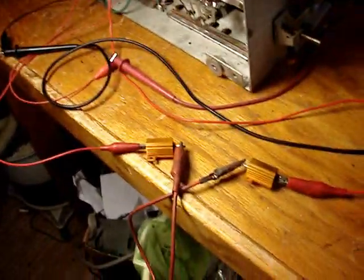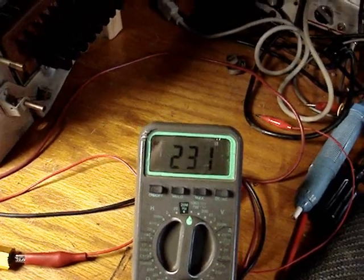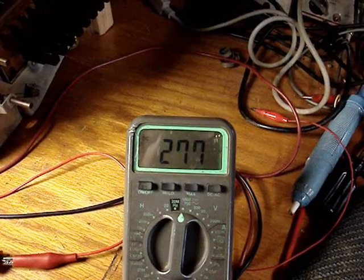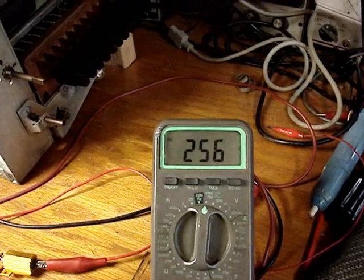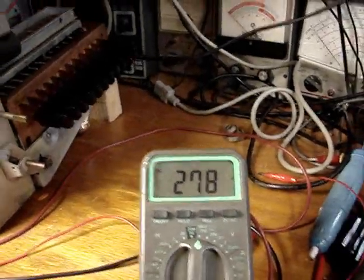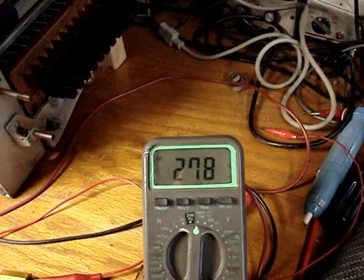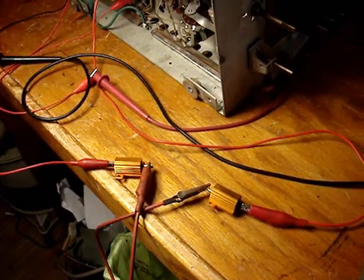So, okay, now I've got 200 ohms in the B plus line. Let's see what this does. Let's bring her up to, there we are, 280. As this thing warms up, it'll drop. Oh, there's 280, and I'm still just a little over about 96 volts. So obviously this resistance is going to have to be a whole lot higher than 200 ohms to drop it sufficiently.